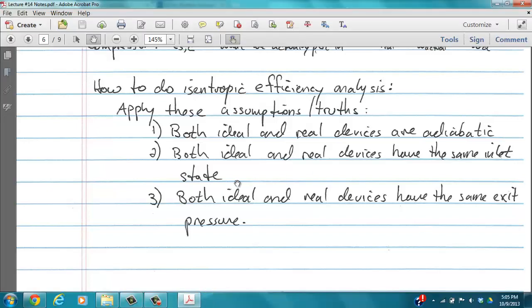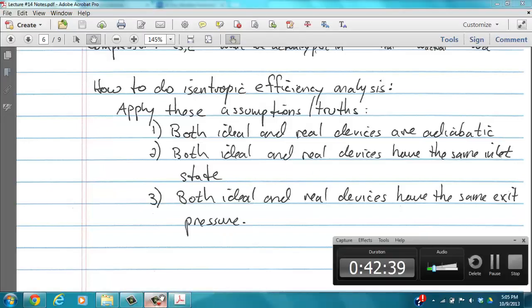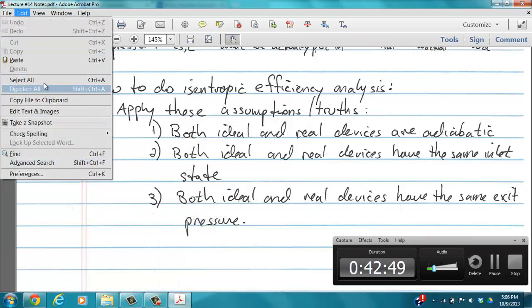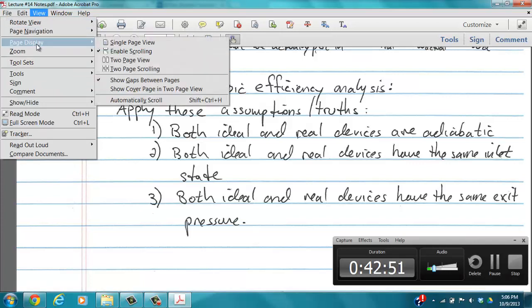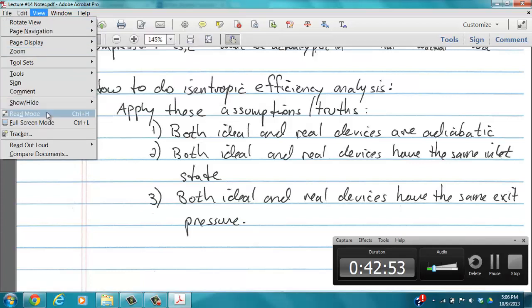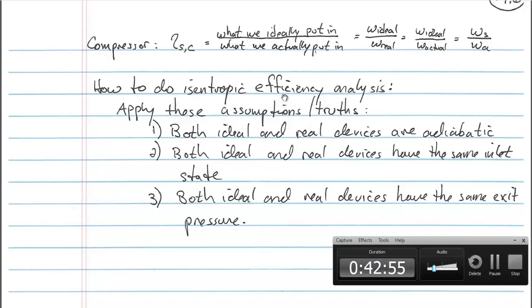Okay, so let's see real quickly how much time I have. We've only been at it for 45 minutes, so I have some time, in fact, to go through an example with you. Let me proceed to do that. Let me get this back into the reading mode here, and let me minimize this.